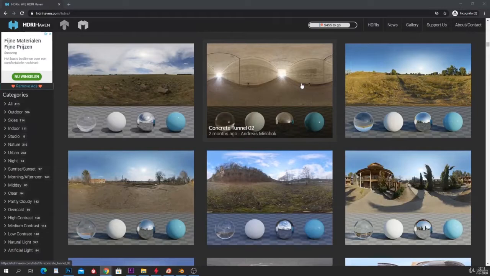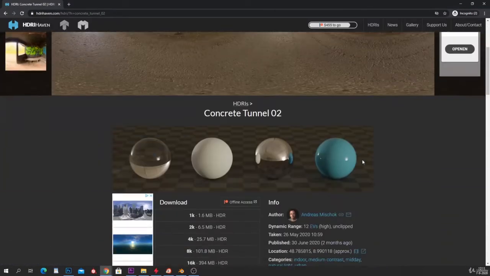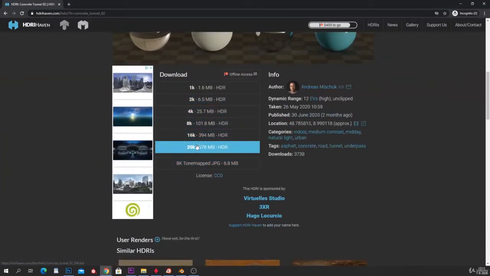And you can just download them. So you just click on one and then you can go here. You can download them as big as you want, right? So it goes to 2K, which is normally not needed. I think most of the time I use 4K, and maybe if it's really necessary, then I go to the 8K. But let's go inside Blender.